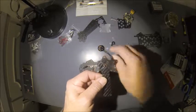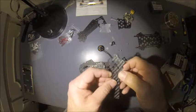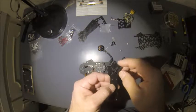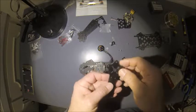So I'm going to have to get a Dremel and Dremel it out the rest of the way and make it the same size, or a drill bit, either way it goes. Another flaw in the design of this frame, but I'll just have to deal with it and wallow it out and make my screws fit in there.